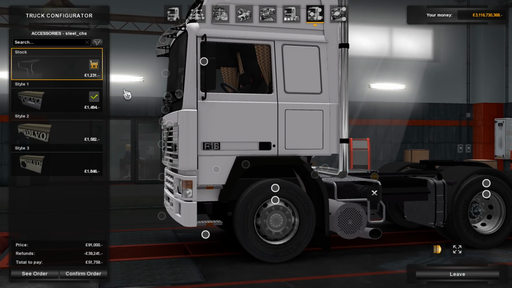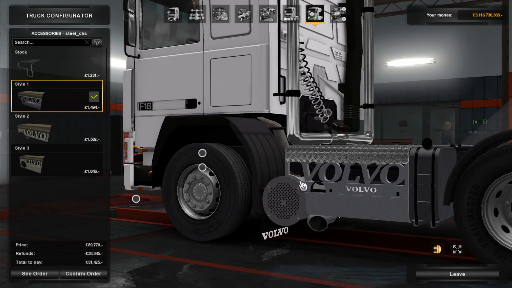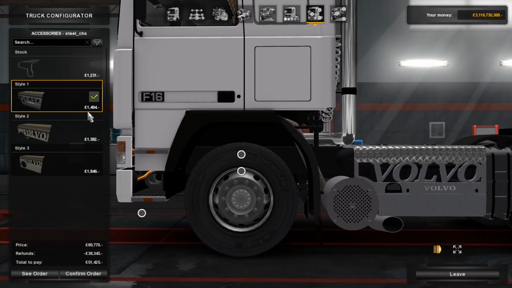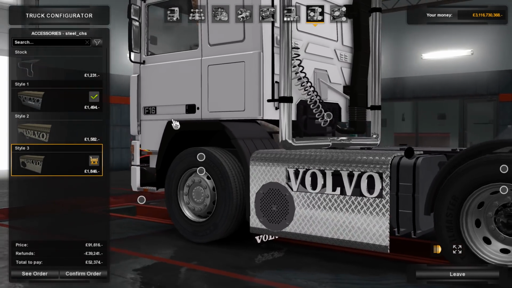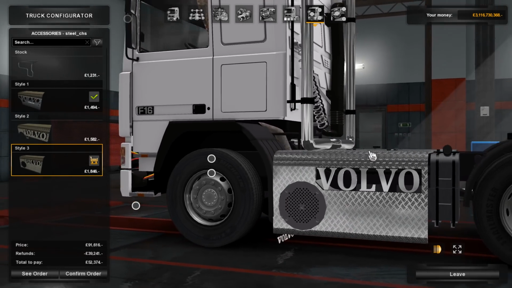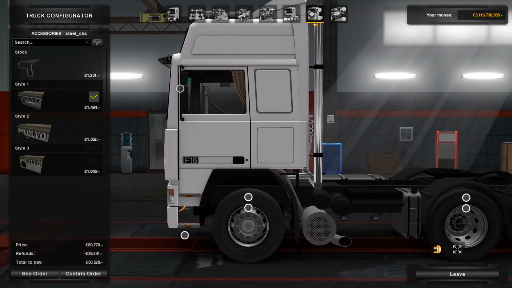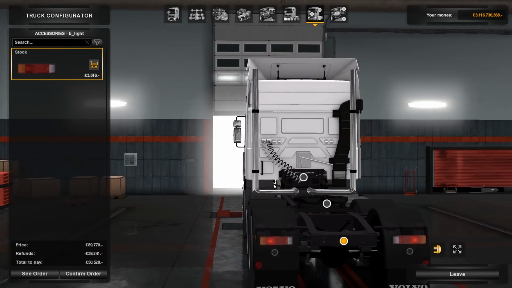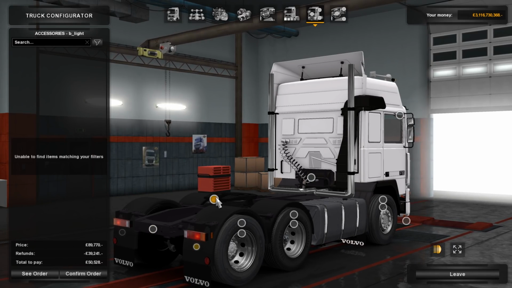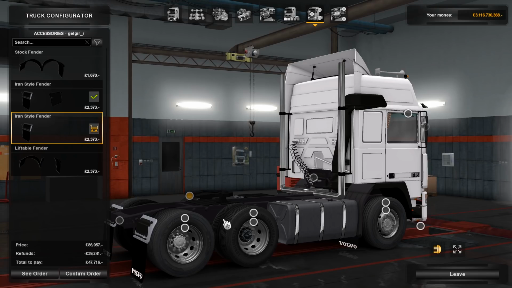And then on the side you can add some different styling pieces with the Volvo logos. Not sure I really like that. With the tread plate, or just all full chrome, which I don't really like. You can remove that bar if you want. All the options for the wheels are standard, and then you can change the rear wheel arches.